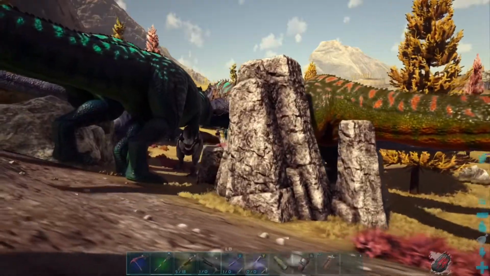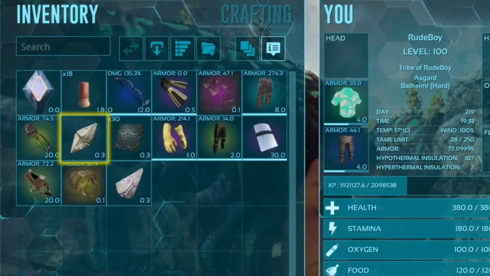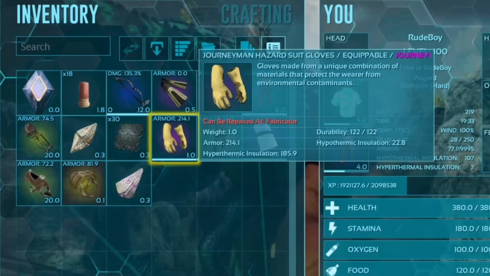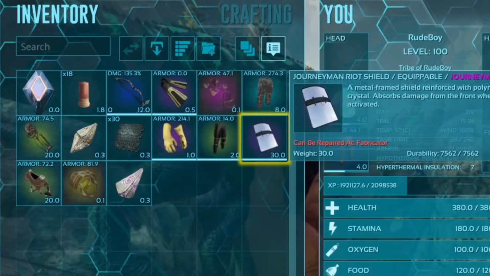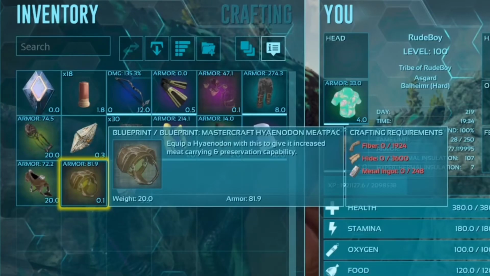Okay, let's go ahead and check out the loot. Okay, not bad. That's actually pretty good. We got our elements, I got a new riot shield, we got some gloves. Nice, this is good. Now, if only there wasn't a cooldown timer.